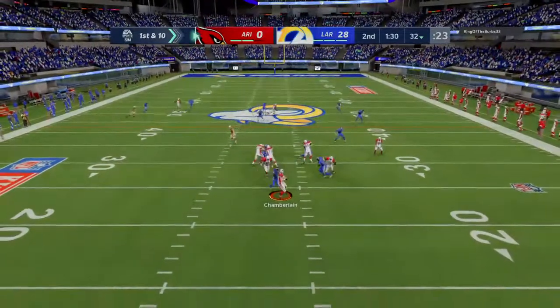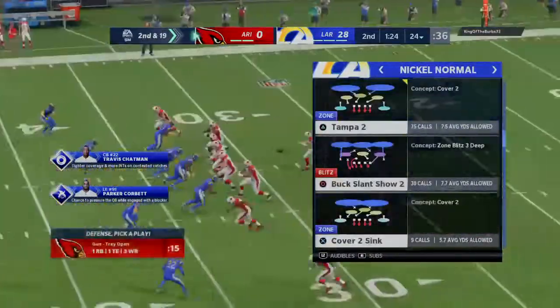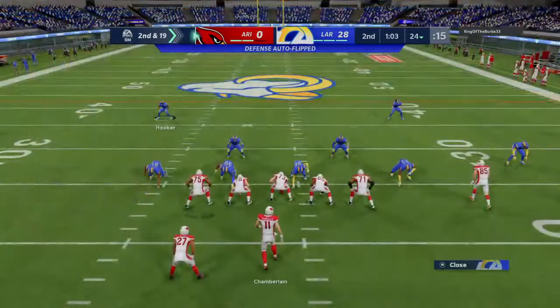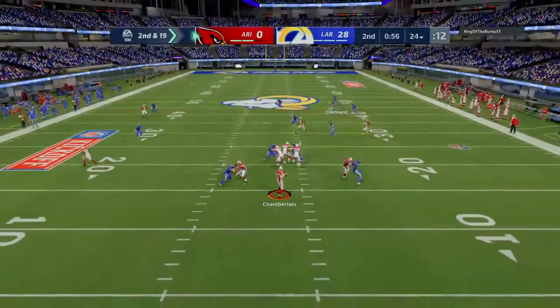From the gun, Chamberlain. And the Rams got him. They bring him down. And plays like that really hurt play calling. They had a really nice gain on the previous play, but gave about half the yardage back on the sack. Excellent pressure up front. Nowhere to go with the football. Down he goes.